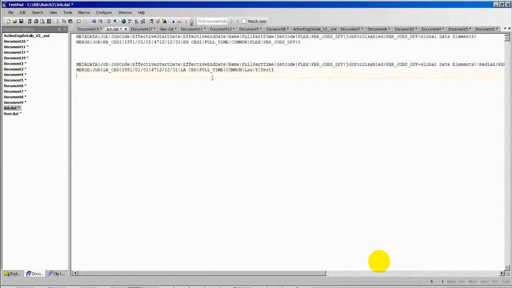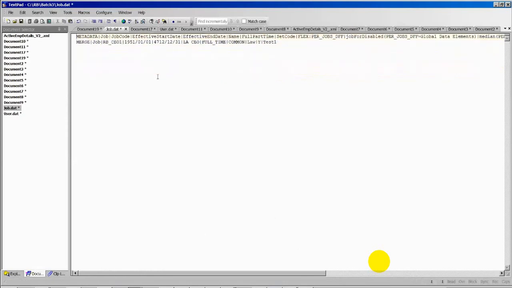I will just load both in one file. Okay, so this is my file now. I'm assuming the API name for the context sensitive is law. So let us see. Saving it. Okay.